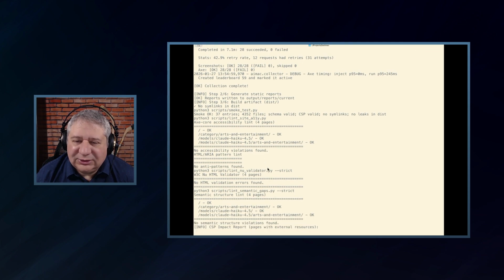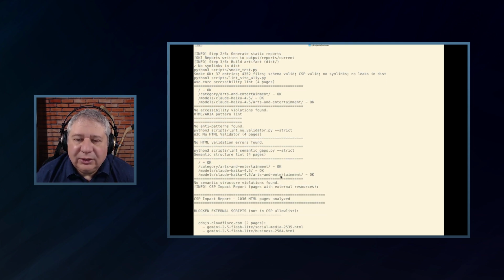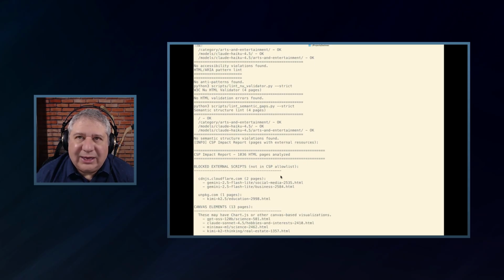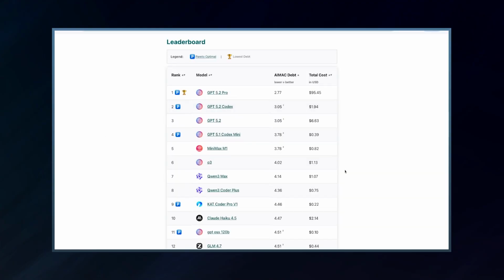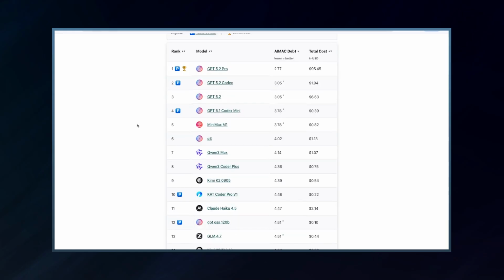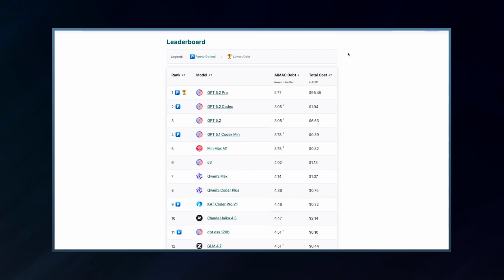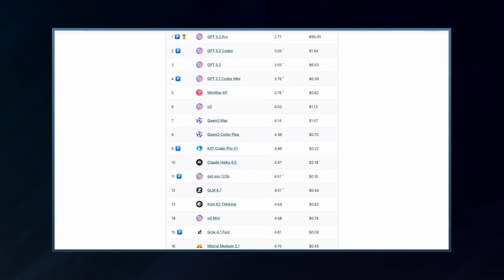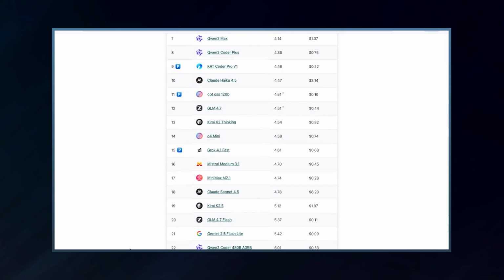All of this is just technical stuff that's not really important or relevant. And at the end of it, we had a success. So I think we can go from here and let's take a look at the webpage. Here is the leaderboard for the staging site. And just as a reminder, the leaderboard previously showed Kimi K2 at number 9. And now Kimi K2 lost that number 9 spot. Anthropic is back in the top 10. And we can see that it came in 19.